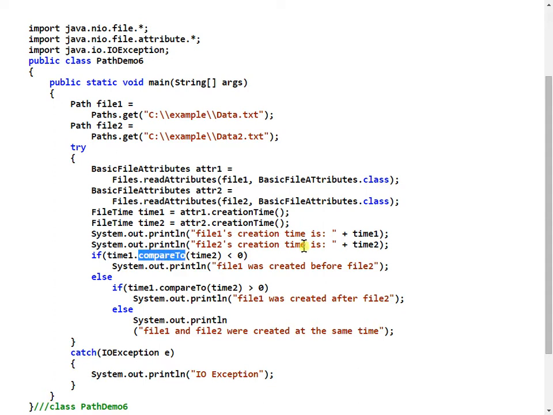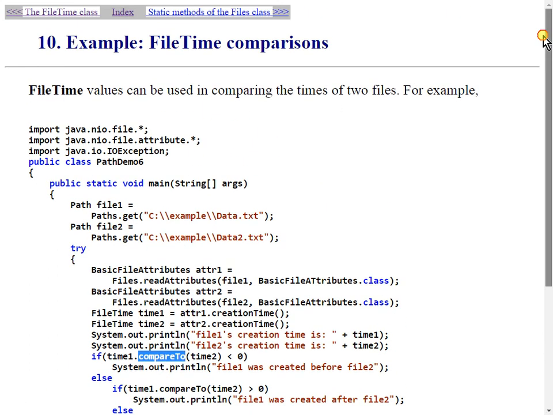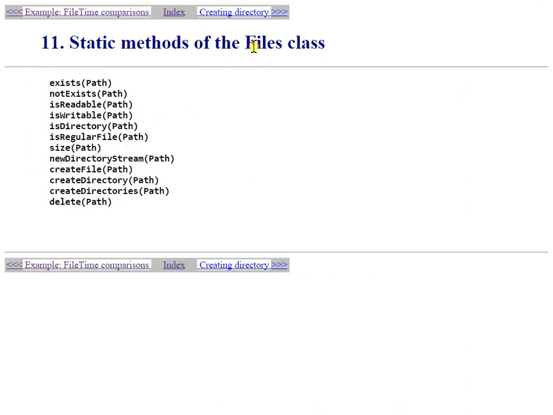So clearly you can create your own objects which could rely on some files that do exist, and we can provide logic to do our comparisons based on file times, file sizes, file names, and so forth. So the Files class is a bag of all these static methods.